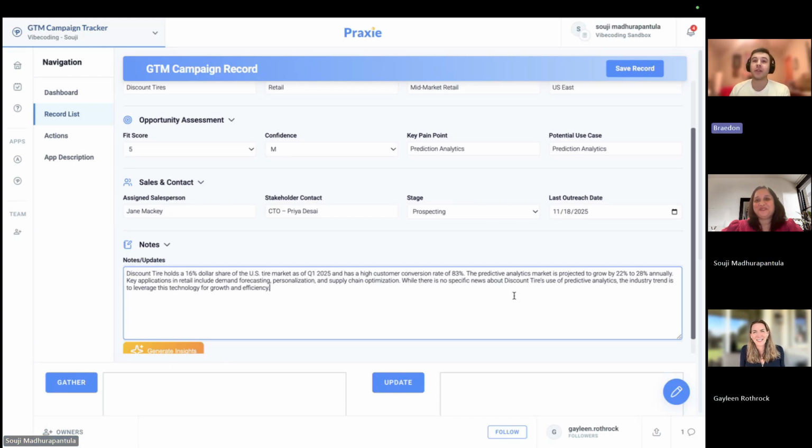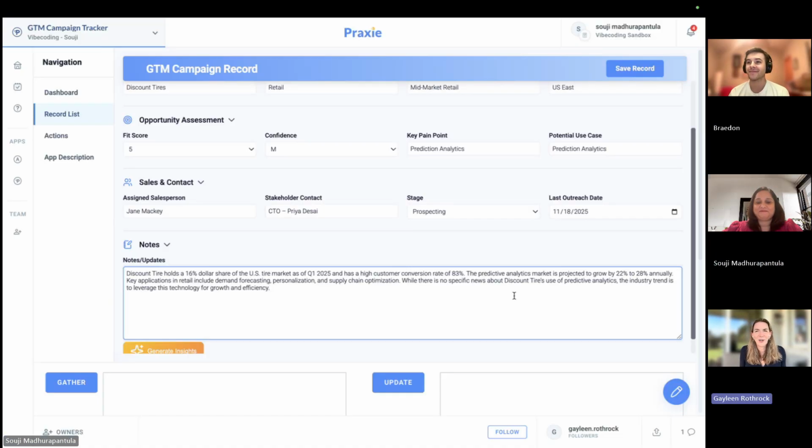Yeah, and the really cool thing is now that this is integrated, you can go and, like you were saying, modify the agent's instructions however you'd like. And the new runs that you do when you click this button will use that new agent. There's no intermediate step where you have to go and integrate something else. No, the workflow is already connected, and you can change exactly what the agent is instructed to do. So you can make it do more deep-dive web searches. You can say, you must web search 10 different things, and it'll go and do it, right? It'll follow your instructions. So that's the awesome thing about Praxi's agents, is that they're customizable.